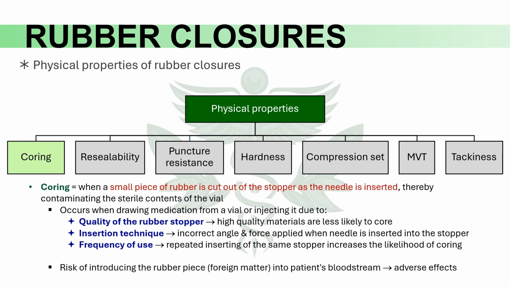What's so dangerous and risky about this is that the piece of rubber torn out is oftentimes so small that it's difficult to actually know whether coring occurred or not by inspecting it with the naked eye. We often know when, God forbid, the piece enters the patient's circulation and causes adverse effects. But if enough caution is taken during inspection of the syringes and by changing the angle of penetration, then this incident can largely be avoided. If the piece of rubber could also float and were noticeable in color, such as red for example, then the incidence of coring would also be easier to spot.